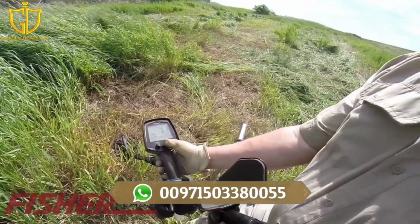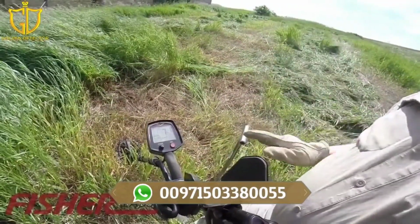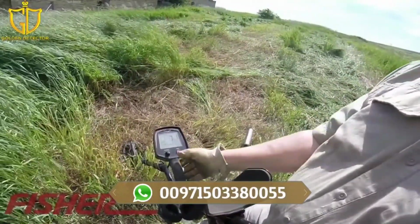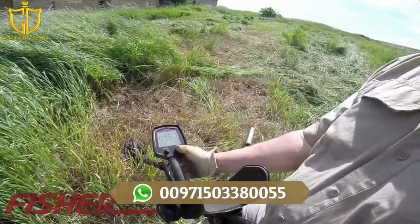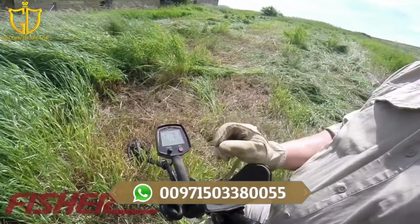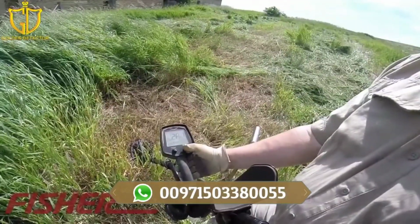Disc level. On this machine, 1 through 15 is iron, but I like to hear the iron. I don't necessarily want to dig it all the time, but I want to hear it. So I set my disc at about 6 or 7, just so that I can hear it, and that'll knock out the really teeny, pesky ones, so I'll only hear the larger ones. A notch I don't bother with.